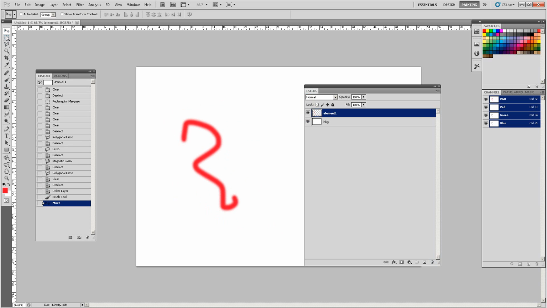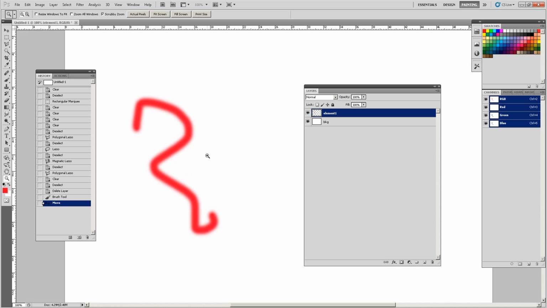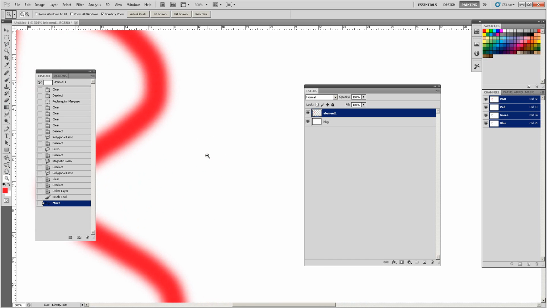So we've covered this move tool, this standard selection tool, and these selection tools here. And these are quite important. We've also covered the brush, so you know how to get to the brush and the eraser. The other thing that we need to look at is the magnify. If I click the magnify, you can see there's a little plus. If I now click it, I can zoom into the document.